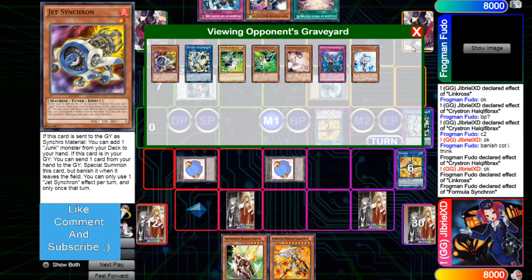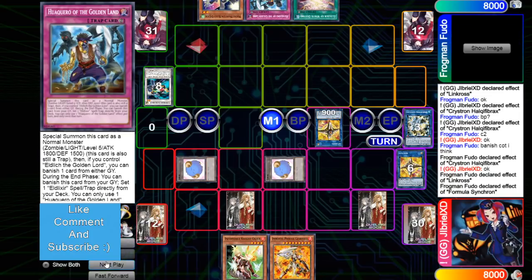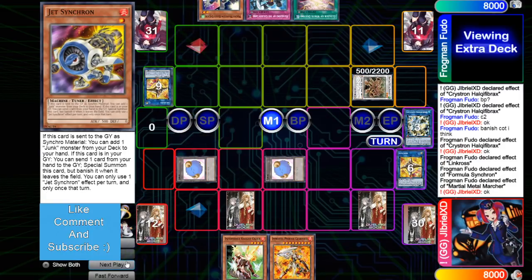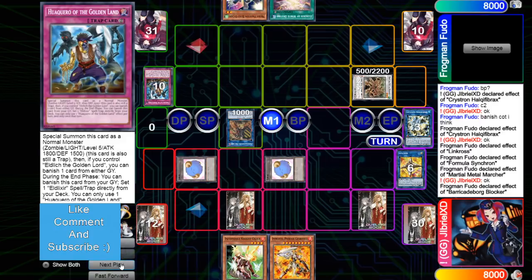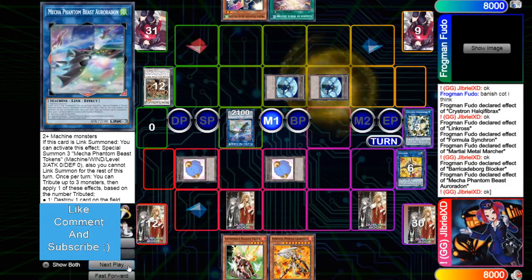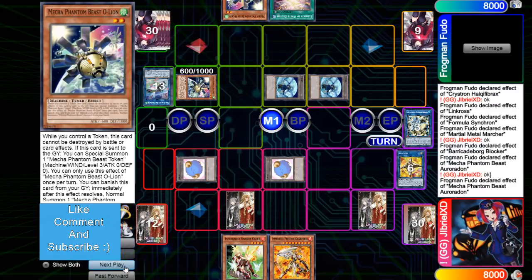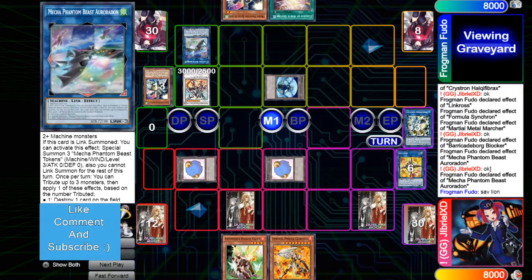Draws Wakero off of Formula. That's good. He's getting closer to having his Eldlich pieces set up, which he can actually do. With Jet and Blocker, he'll be able to get both of these into the grave. Then Synchro in the Metal effect, bring out Jet. Then links into Blocker, Blocker effect, gets rid of Wakero. And then links those two into the Mech Phantom Beast, uses that effect to bring out tokens. And then uses the Mech Phantom Beast effect, Tribute 2, bring out O-Lion. Then Synchro into the Savage and O-Lion.